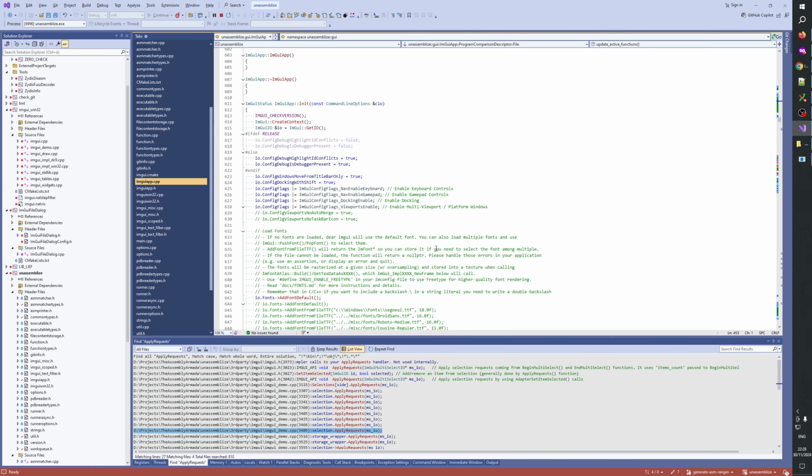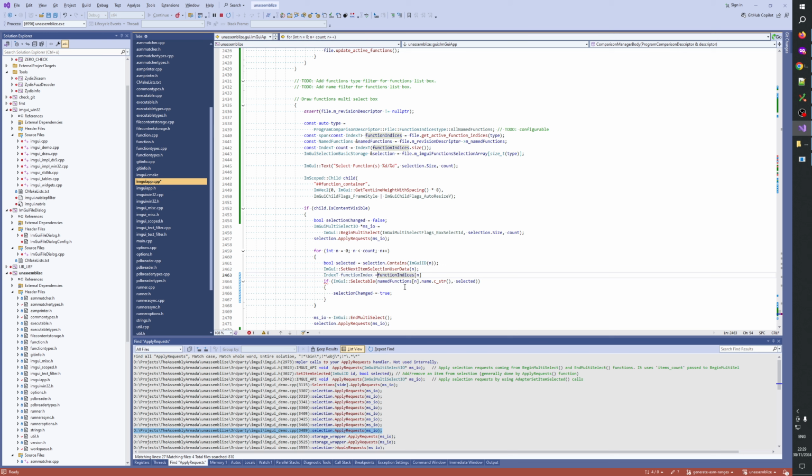Maybe it's just in our display code we do something wrong. Could that be? Here? Oh, look at this N here. That's a problem, isn't it? Named functions. Here, function indices. We need another. Oh, that's a stupid mistake. Function indices. Index T. Function index.